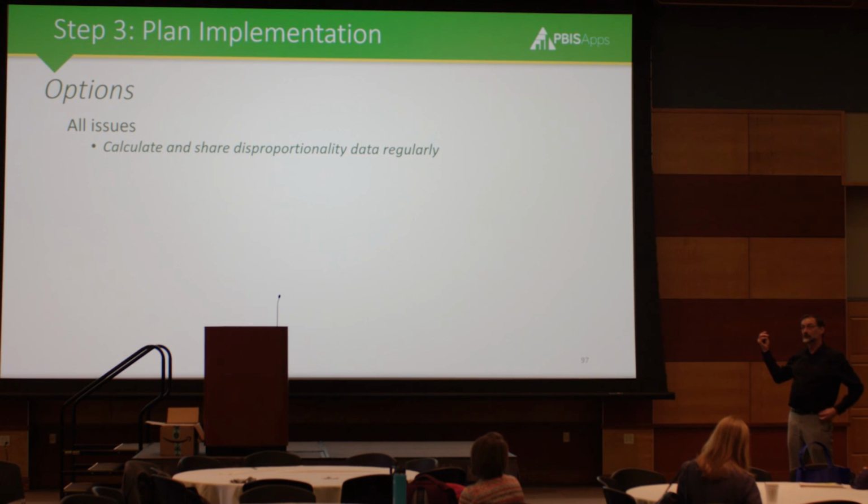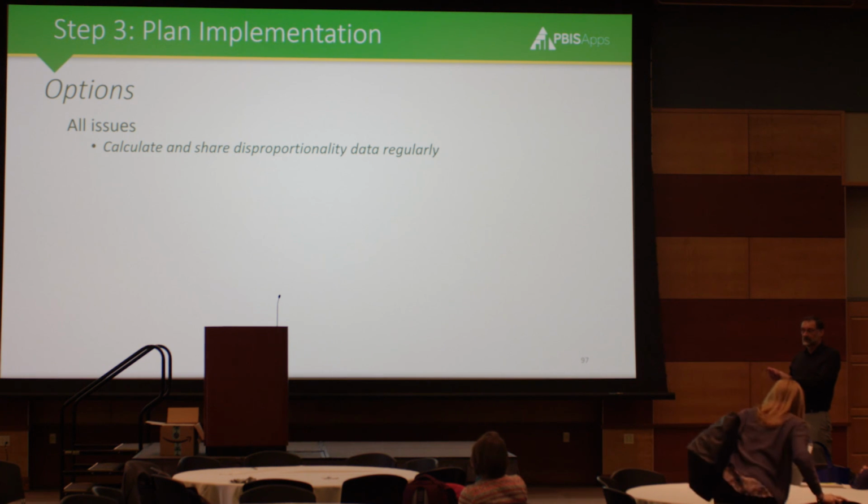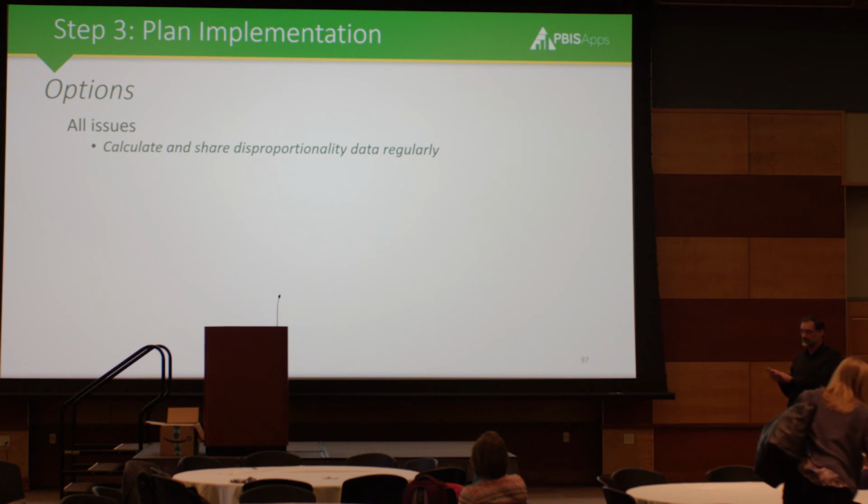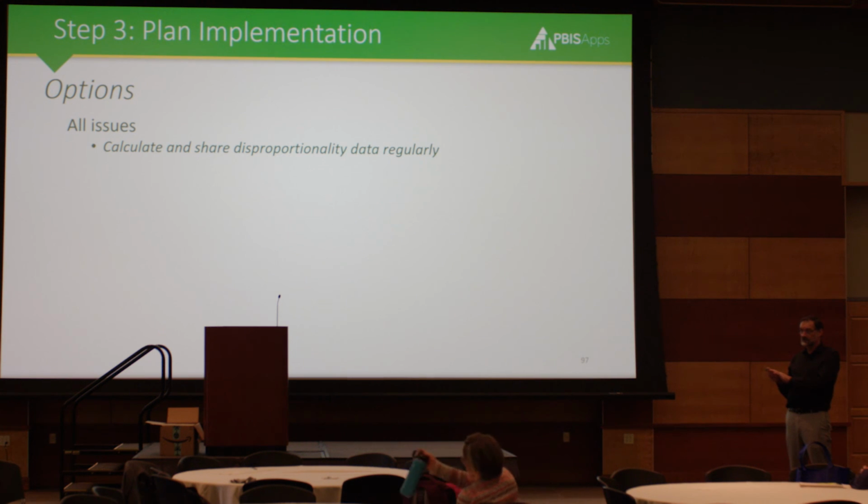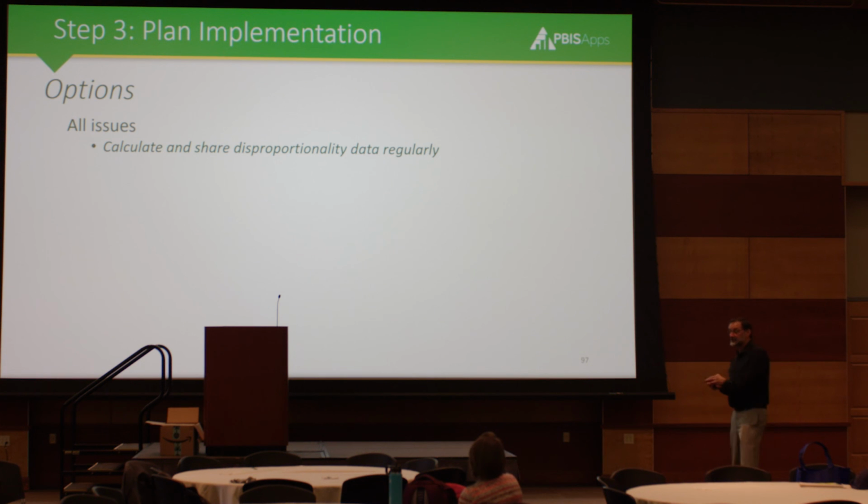There's a lot of people who use SWIS that have the ability to see their disproportionality data. They can go to those 4 metrics that I just showed you, and they see those once, and they want to close the book, and they hope nobody else finds out. Shame on us if that's how we're handling this. Because if we know it, and we're trying to hide it, we're not being very transparent. It's a reality. If we know it, get on top of it, acknowledge it, and work to make it better. Hiding it, I would say, makes you culpable.